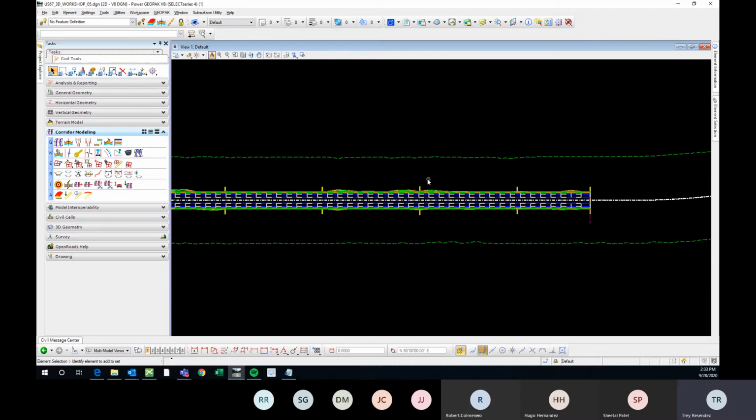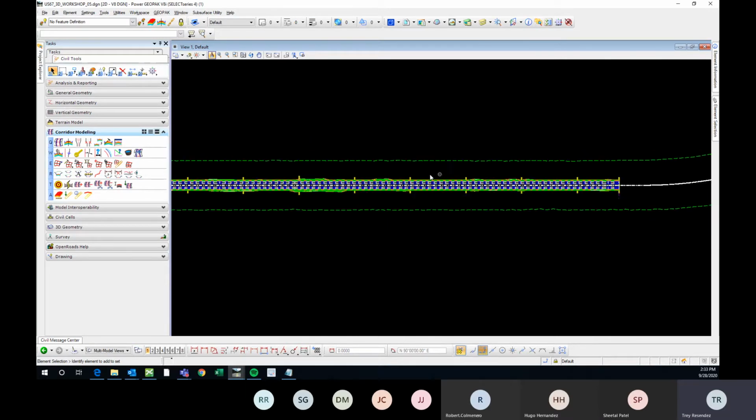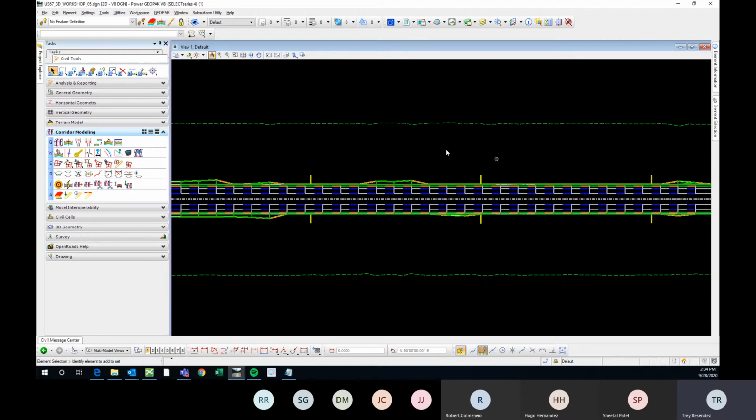So I'm going to go back to our template and we'll talk more about point controls and make sure that we're able to point control to the right of way, since that's a usual point control that we want to do for most of our projects and most of our corridors. So let's go back to the template library.